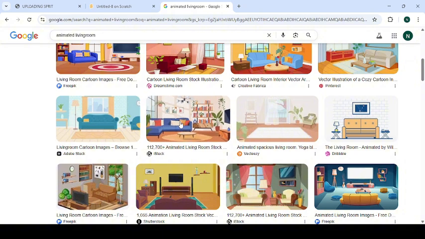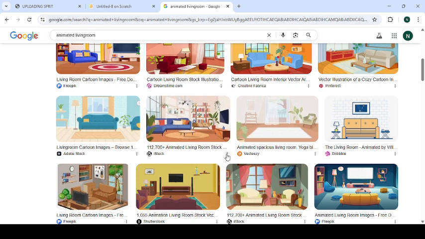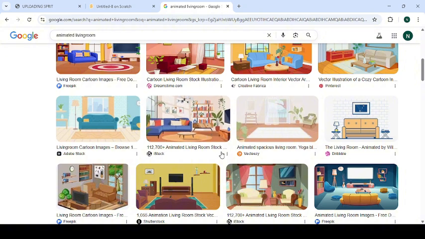Okay. Save image as. The option is coming, it's loading, it's just network.